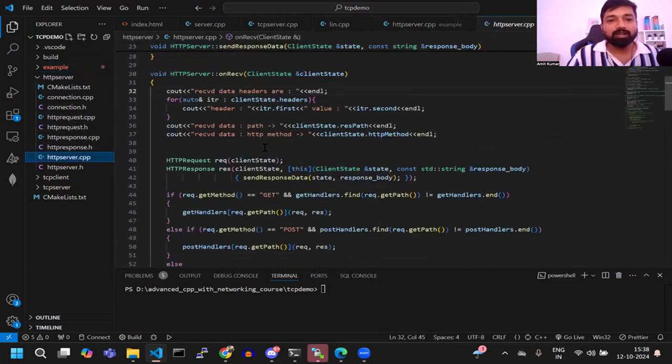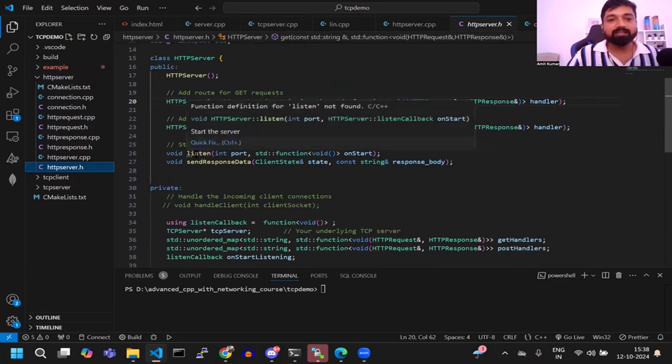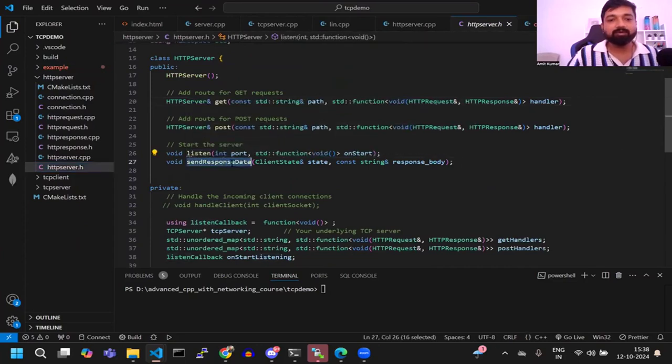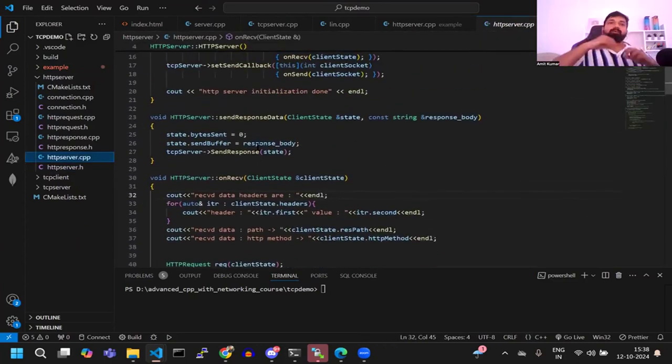Okay. So what I'm doing here is I have get and post requests and then listen and send response data, right? And see how it is implemented. So if you see here, HTTP server is my top level class and TCP server is a lower level class, which is doing the actual socket send and receive, and HTTP server is the top level that is coordinating everything.